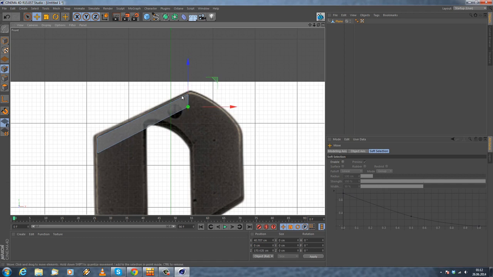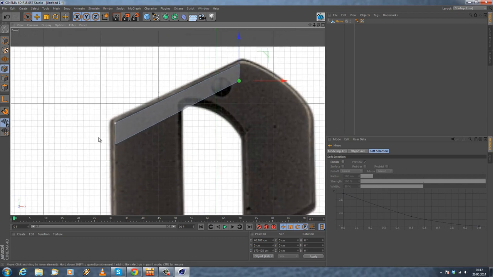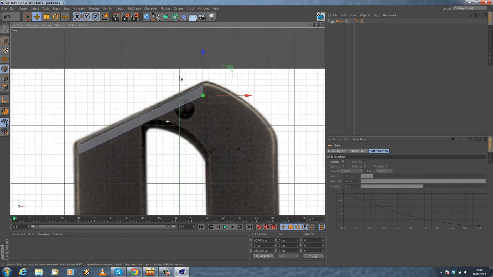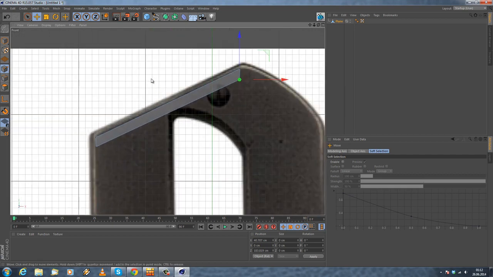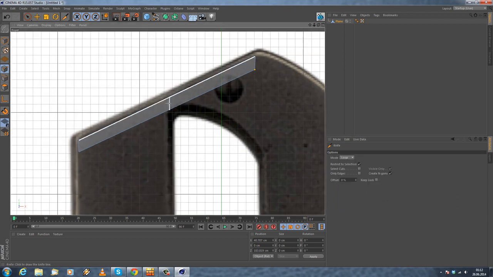Okay, all right, so here we have a nice edge right here. So this is why I put the point here. Here's another point. Here's another edge. So this is why I put this point right here. And I think I will move this here a little bit more upwards and also here. And what we're doing now is really pretty straightforward. We will make a cut right here. So right mouse click, Knife, Loop. And now we will make a cut right here.